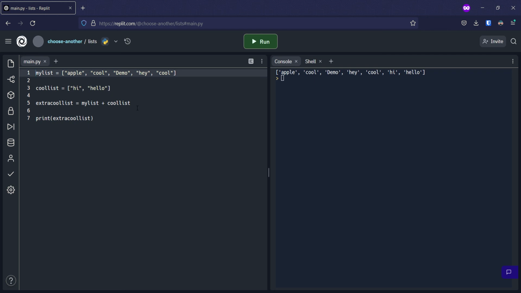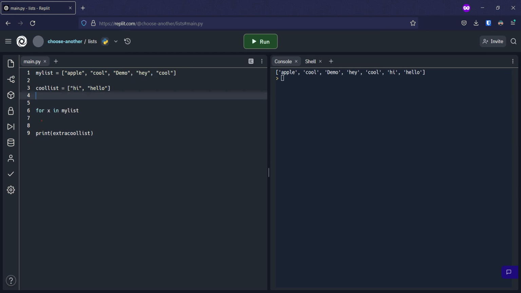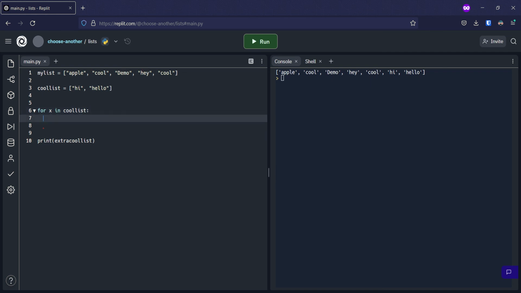You can also, if you want to make extra coolest, make it right here. You can run a loop. So for x in coolest, my list dot append x, because we're appending x in coolest, where x is a variable that is cycling through.